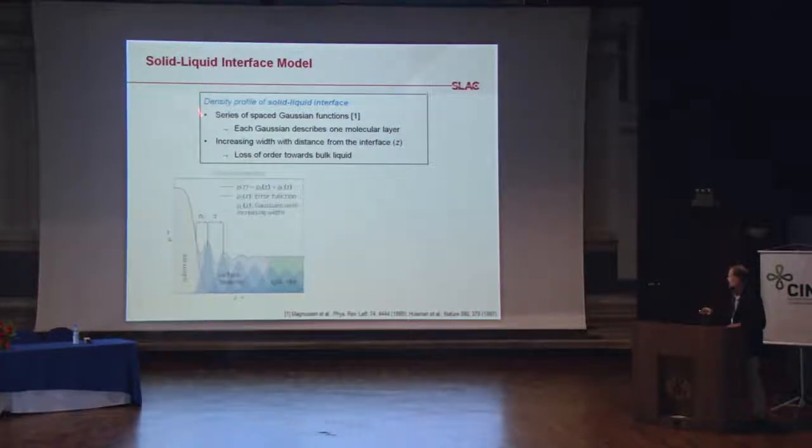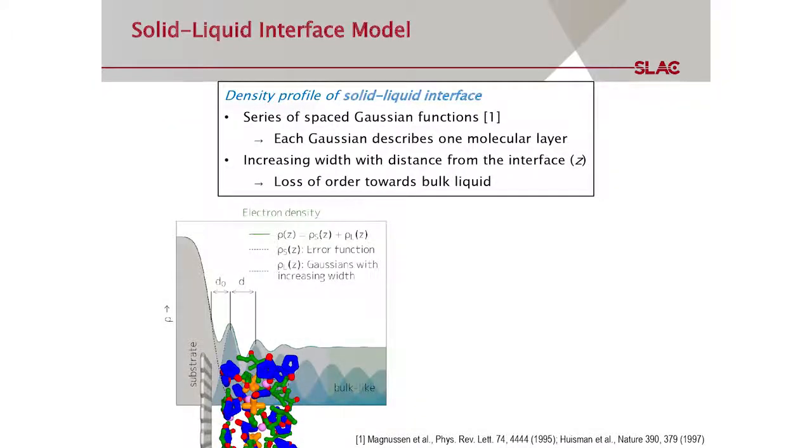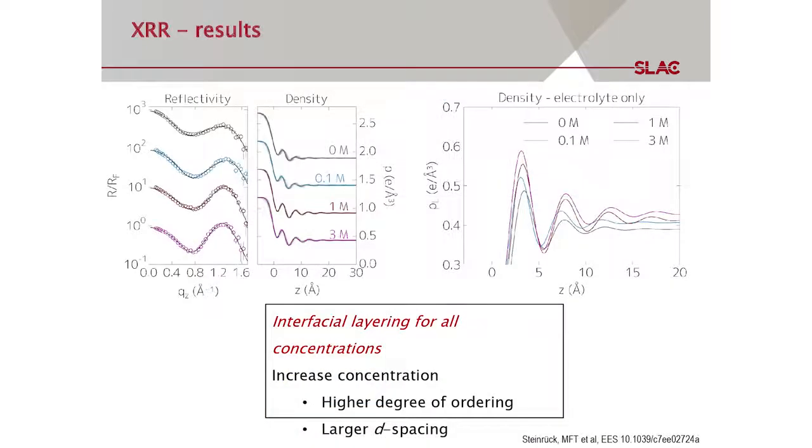So we've modeled this. I'm not going to go into the details of the model, but we basically model this as a sequence of layers. So here's the first layer, the one that's adjacent to the substrate, the second layer, and then subsequent layers. In a simulation, they would look something like that. It gives rise to basically what we get. So this now is the reflectivity in the symbols, and the lines are the model that I just went over very briefly. And this is the density profile that we get out of that.